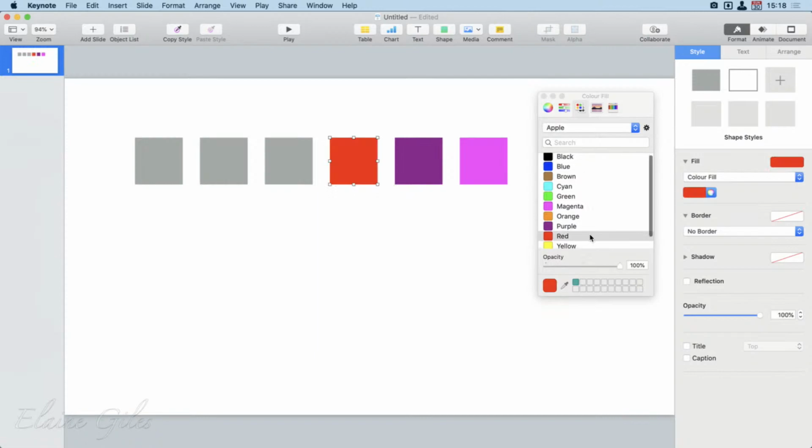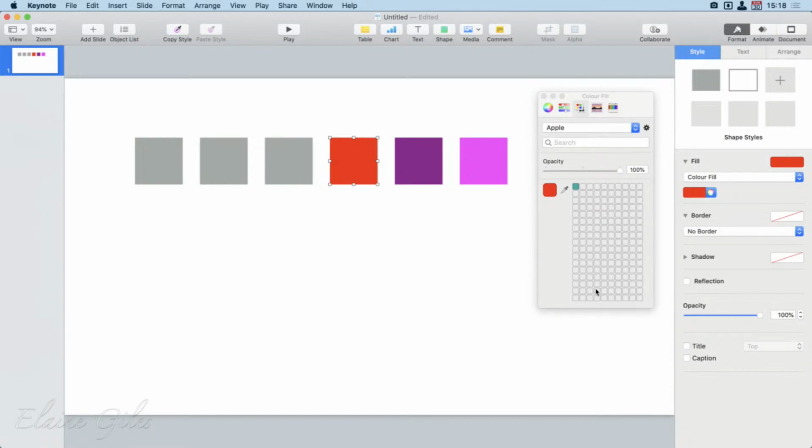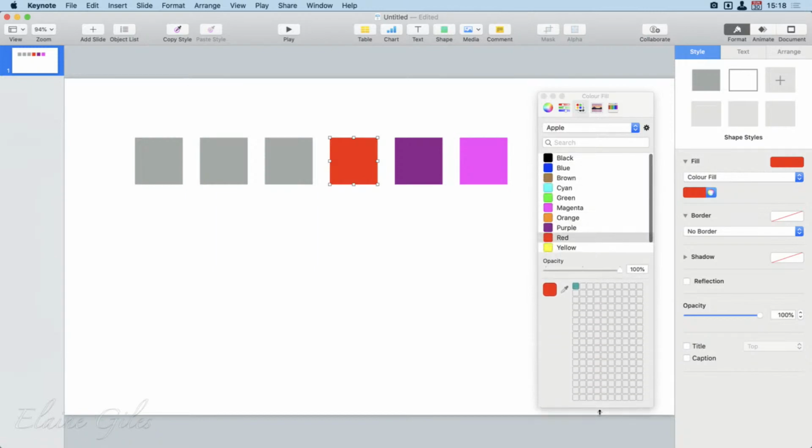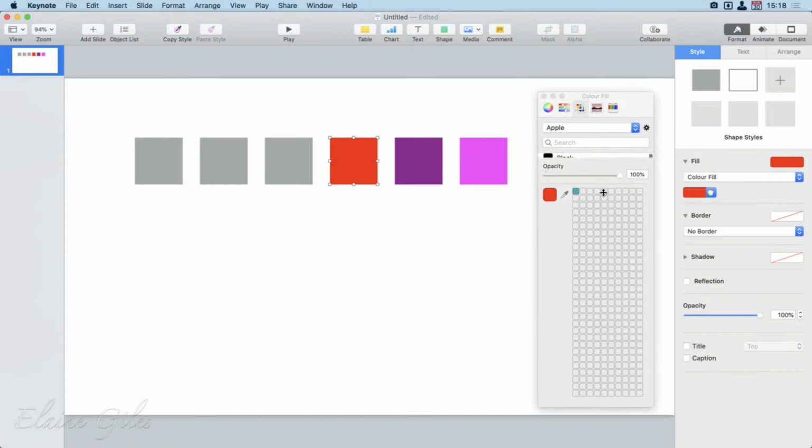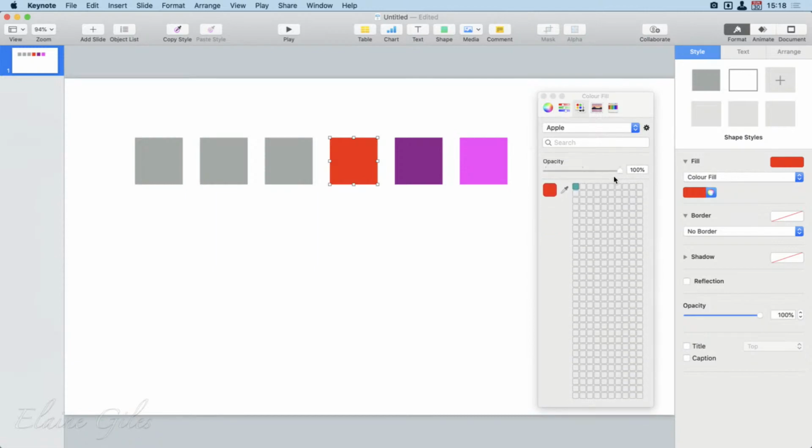But these colours are predetermined colours, so the Apple colours ship with it. What do you do if you want a more personal colour, a customised colour? Well, at the bottom of this you have what I call the colour car parks, but basically it's the colour wells at the bottom. And I don't know if you know how this actually works. If I stretch that up, you can get a whole range of these. We take that down. There is a limit. In fact, it doesn't look like there is much of a limit anymore, but there used to be a limit. So you could do that in there.